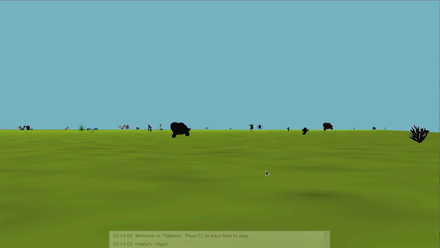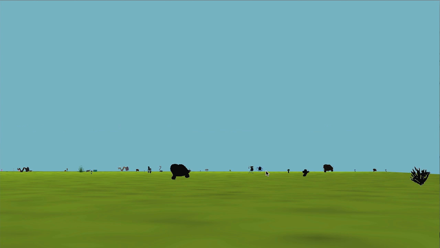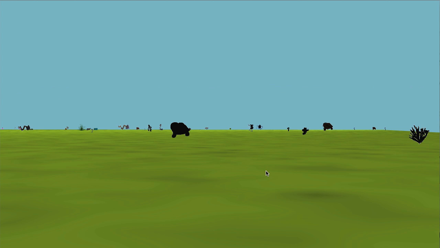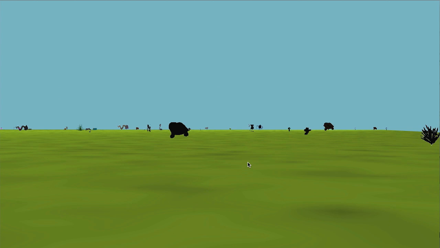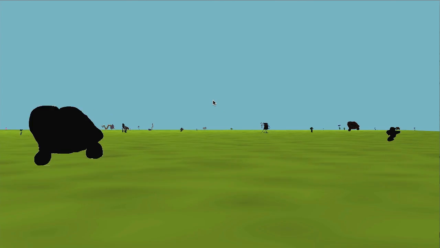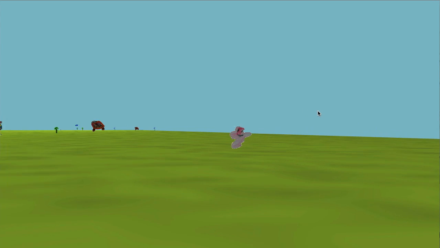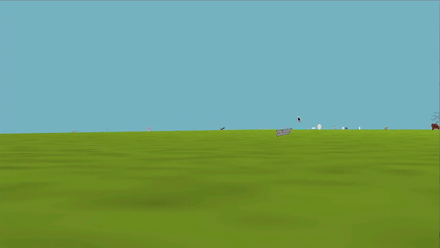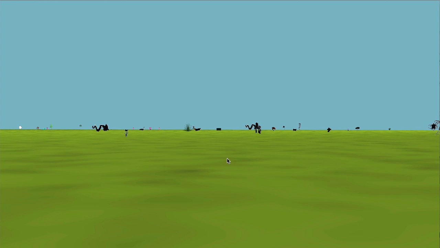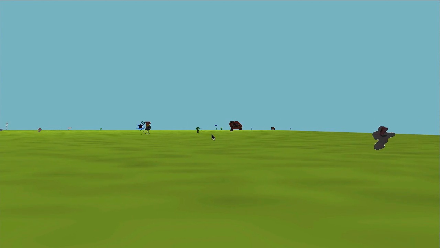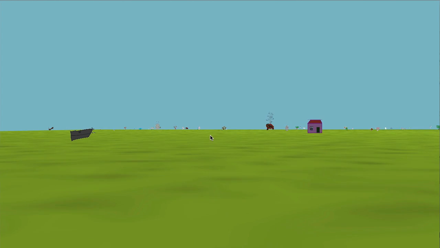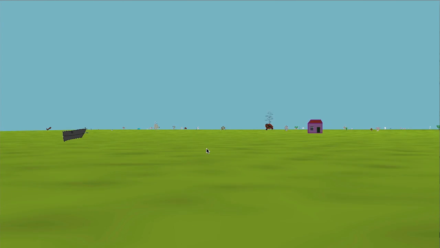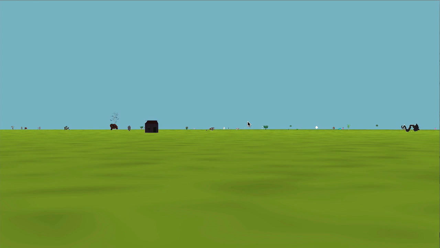You can use the arrow keys go up and down also to look around. And you can also spin by clicking and dragging with the mouse in the direction that you want to turn. You can also use the trackpad. So on the Mac you use 2 fingers and you can turn left, turn right, move forward, and move back. So that's how you move.